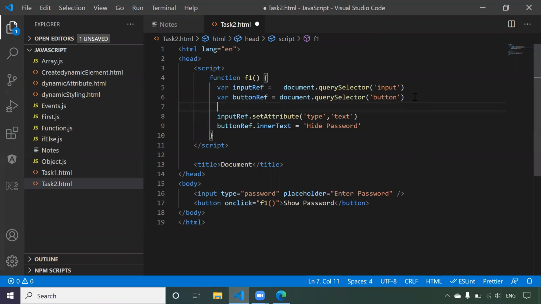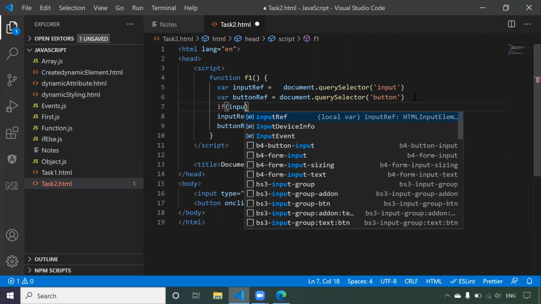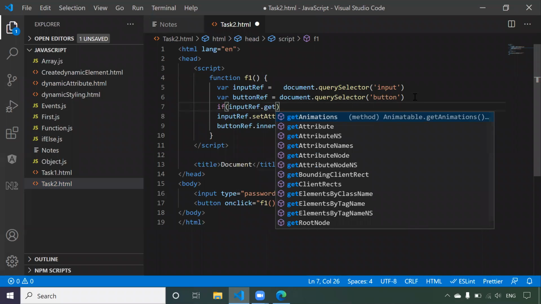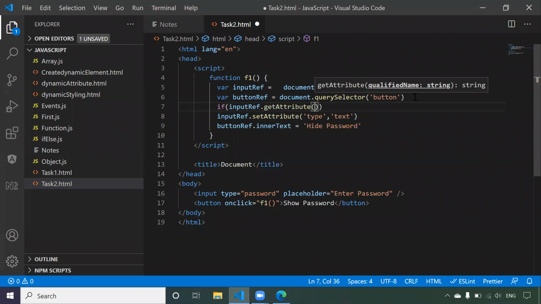If else. So I'm going to take if. What should be the condition? I'm going to say inputRef.getAttribute. If the attribute is type, it is going to return you the value of the attribute type.